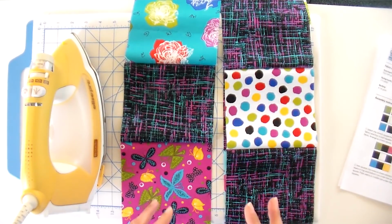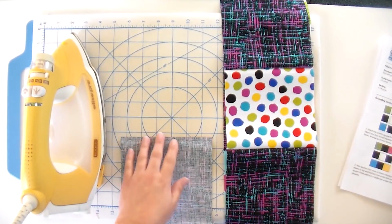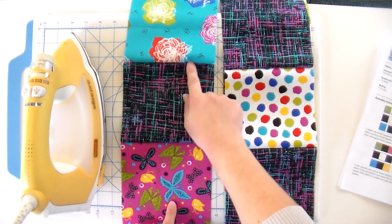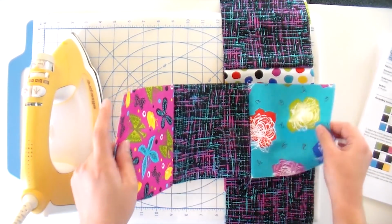Okay, so here's how you press. When you're pressing, you're going to have some instructions. They're going to tell you to press underneath a seam. In ours, it will tell you to press underneath your center block for your top and bottom row. So this is your center block for your top row.